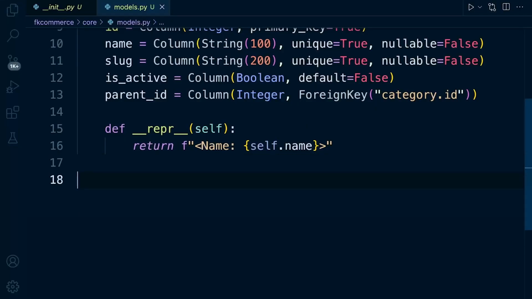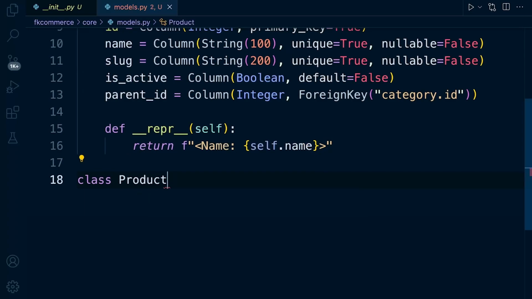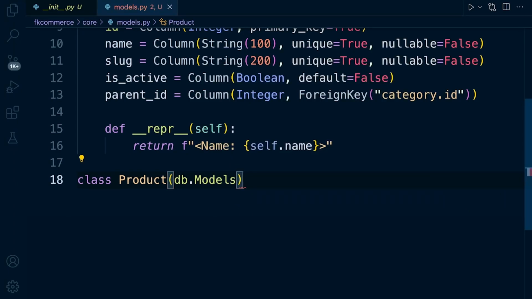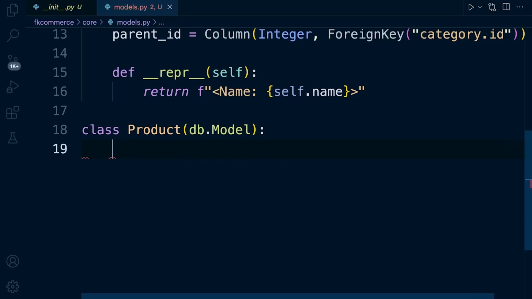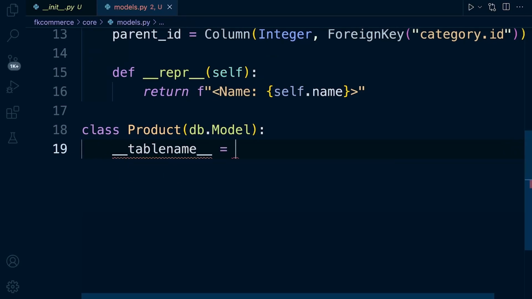Back in the models file, let's go ahead and create a new class for product. And again, we're extending from db.Model to define the fact that we are building a model, a database table. So let's define the table name. That's going to equal, in this case, product.